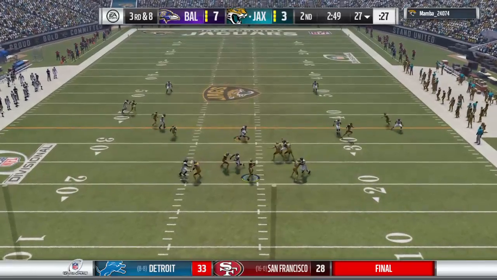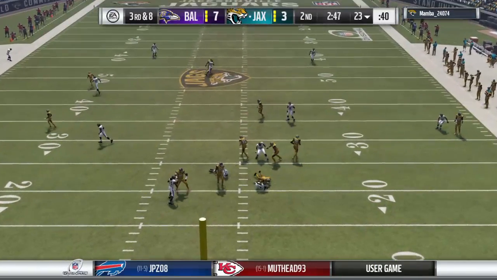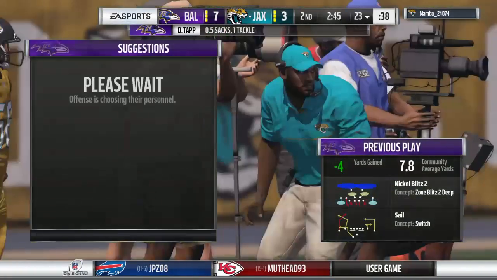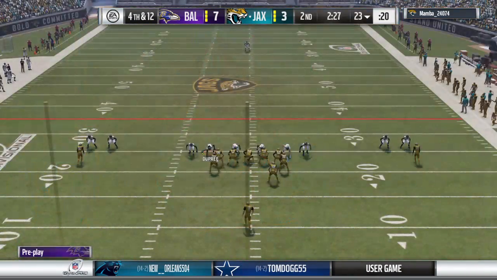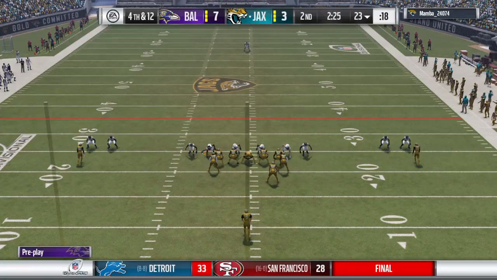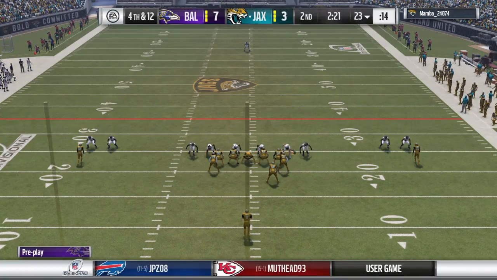From the shotgun, he'll look to throw. And he goes down. The Ravens able to get to him. Darryl Tapp in there to get him for sack number 9 now on the year. So on 4th down, here's the veteran left-footed punter Donnie Jones to kick it away.